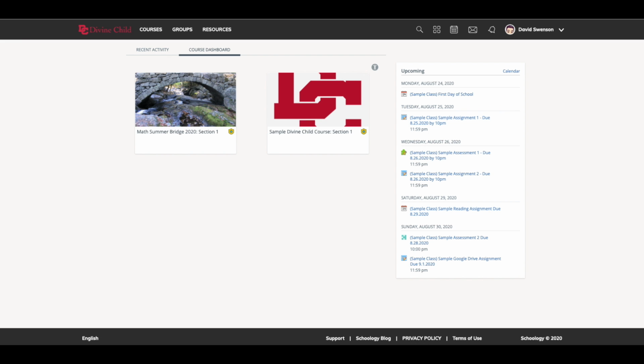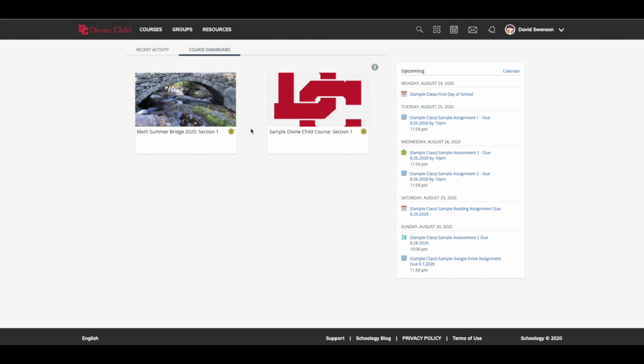Next on our list of things to cover is the calendar, how you can access it, and what shows up both on your class calendars and shared calendars in the workload planning document. So let's begin. We're on the homepage, and again, if you ever need to get to that quickly, you can always click on the Divine Child icon.